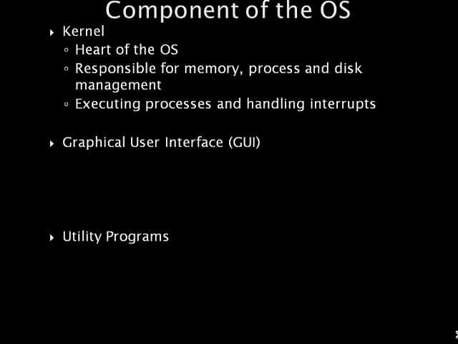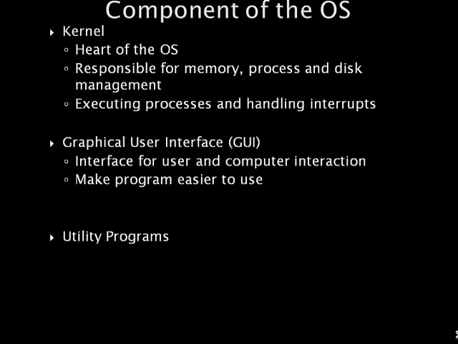Graphical user interface, GUI, is the visible part of the operating system. It usually provides a nice interface for the user to interact with the computer. A graphical user interface provides computer graphics capabilities to make the program easier to use, and it frees the user from learning complex command languages. Therefore, interaction will involve clicking on icons to manage files and launch application programs like browsers.